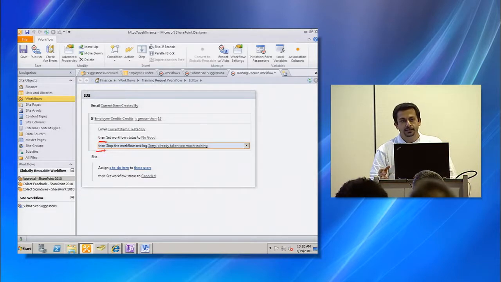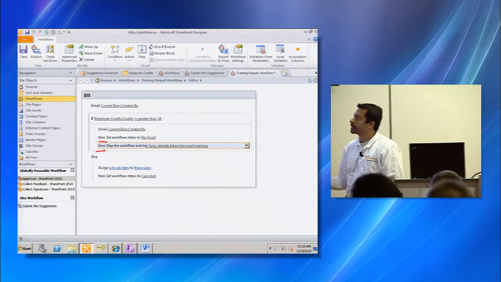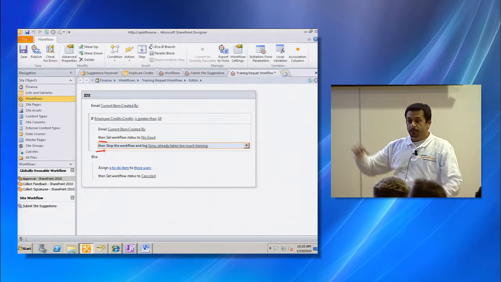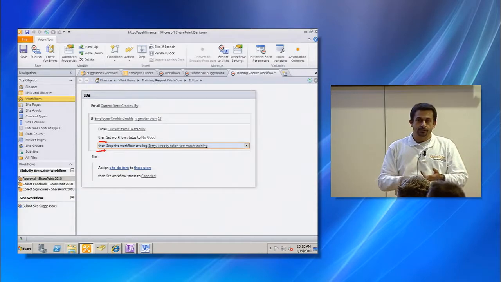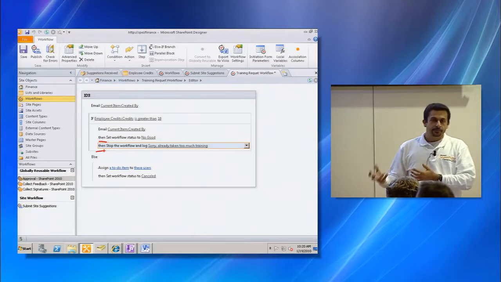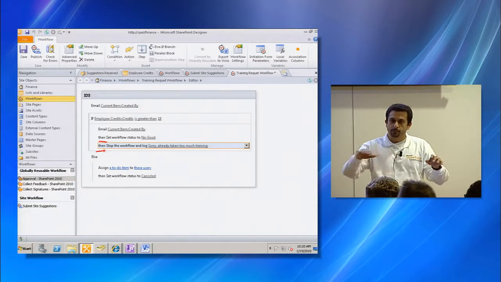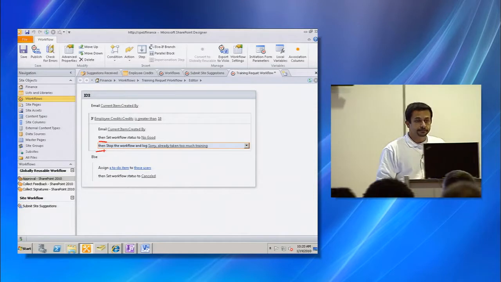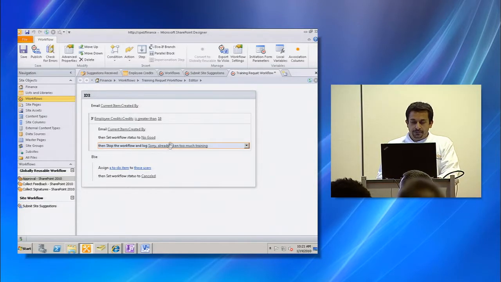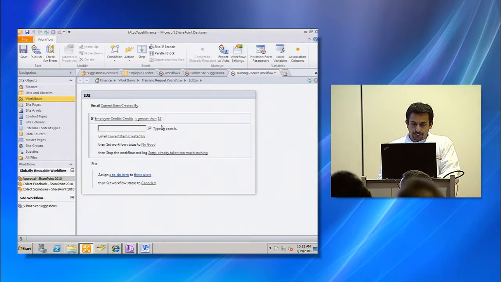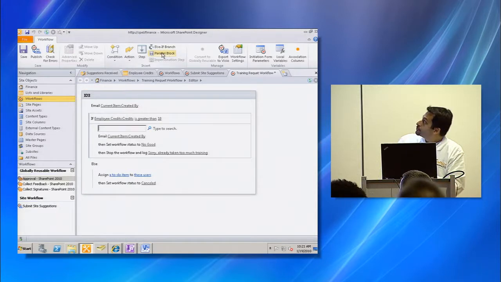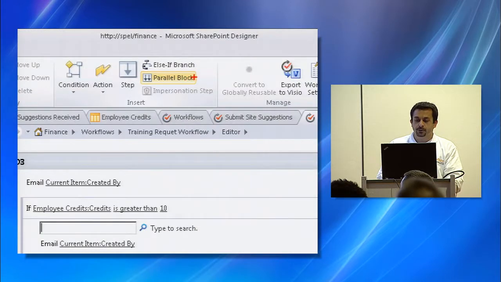What happens sometimes is that if you have it displayed like that, and if there's an action which might take a long time to do, email or assign a to-do item or get information from somebody, and you don't want to wait for that action, you just want to move forward, you can run things in parallel. The way you run things in parallel is by going to the place where you want to start your parallel branch and go to the parallel block. Okay, go to the parallel block and drop this onto the Workflow Designer.